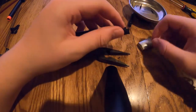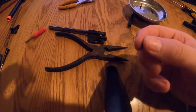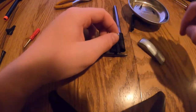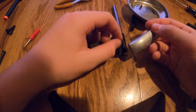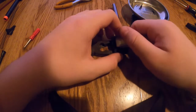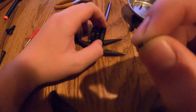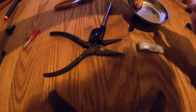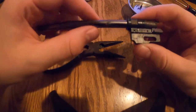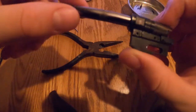There we go. Alright, there we go, that's one. And so, next one will be right here. This is also a hollow one, so this is going to be a little harder. There it is, and there this is. Tiny little one. There it is. So now, there that is, and this, there's one more part.